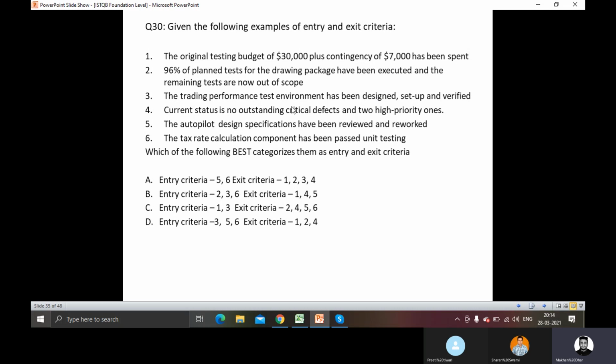This is an exit criterion. Yes, this is correct. 96% of planned test cases for the drawing package have been executed, and the remaining tests are now out of scope. Yes, that is possible. You can't do 100% in some cases, so you defer things to the next release. And option number 4, current status is no outstanding critical defects and 2 high priority ones. So here the correct answer is D.